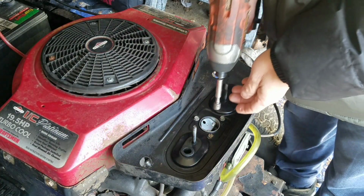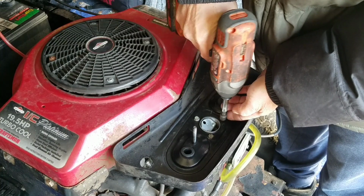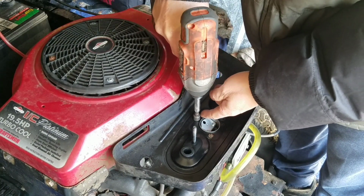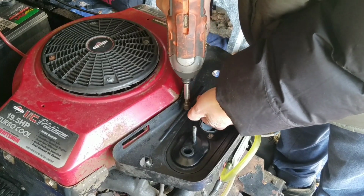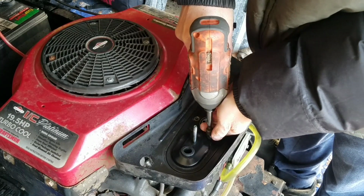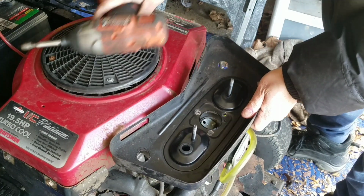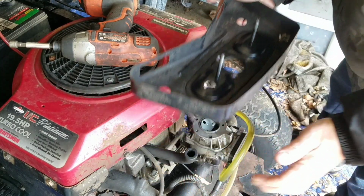This is for people who have never taken apart or taken out an opposed twin carburetor before. So it's three screws. Be careful not to drop that into the mouth of the carburetor since it's pointing upwards. Believe me, I've done it before. There are three 5/16 screws that hold the air cleaner base. And this part just comes right off. There's a breather hose that's there. Just bend it, pull it out.